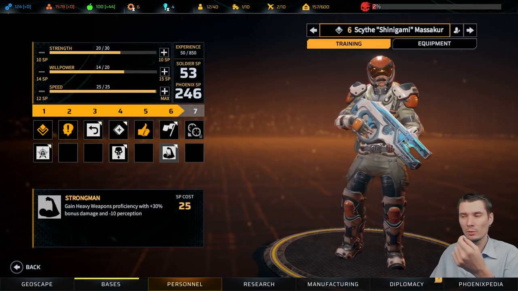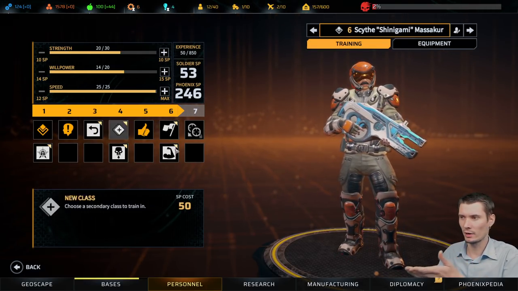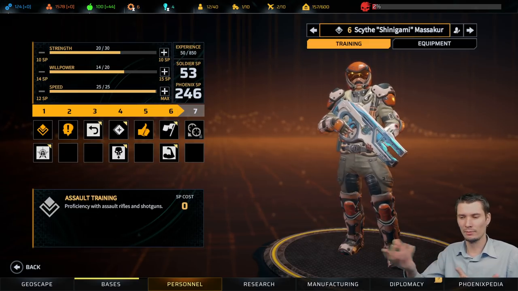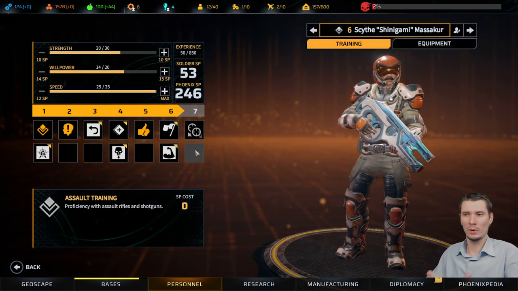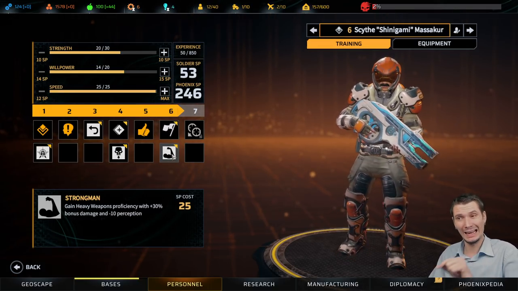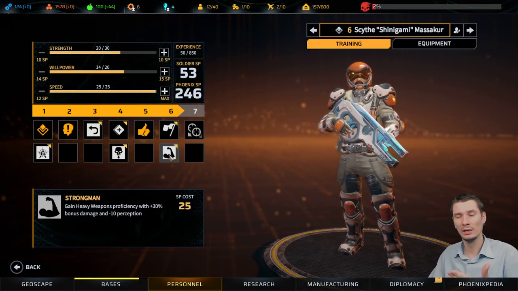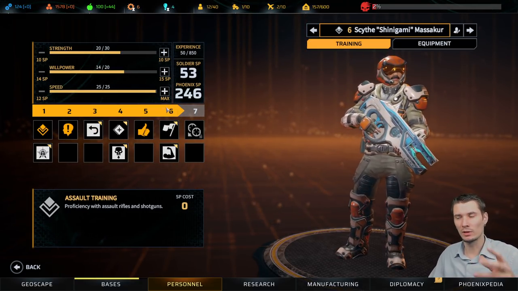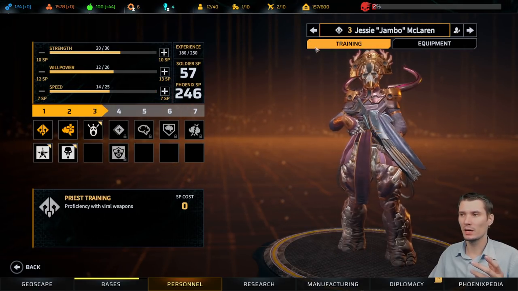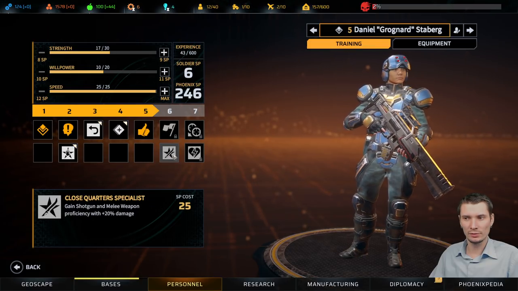If you know the game, with a grenade launcher there will never ever be return fire. Return fire is only with rifles and basically bullet-shooting things, right? So if I equip, and most likely at the end, when I fully groom him, I will make him heavy. And then this perk will be pointless. So you see, that's where this trick comes in. And there are many cases, especially with the soldiers.